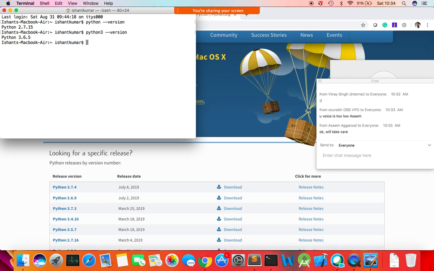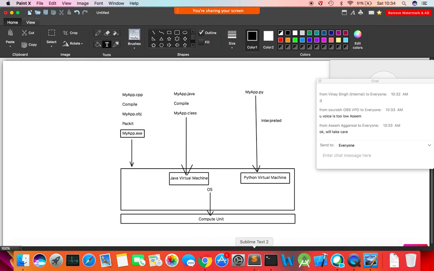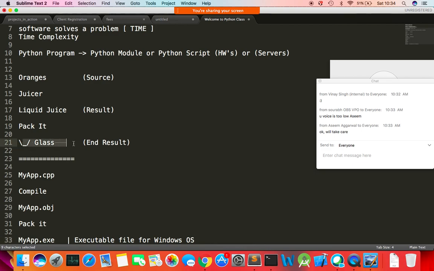Even the exes won't work for us, because when you are going to run the exe, we need to understand: exe is just a container. It's just a container, like a glass which contains the juice, right? So till then your container will have the code. So the OS knows that this container I can read and I can extract and I can do the things.